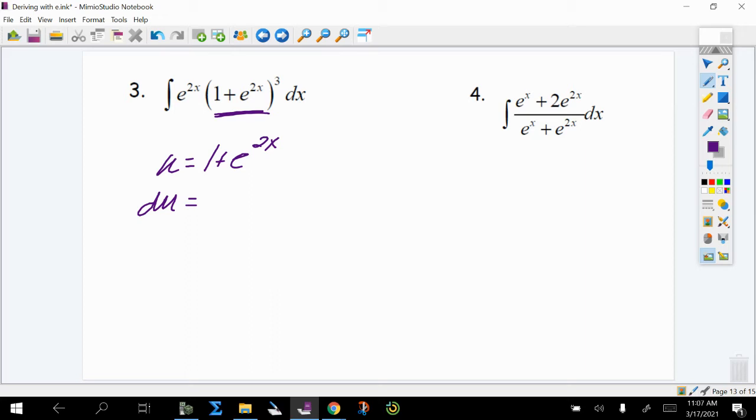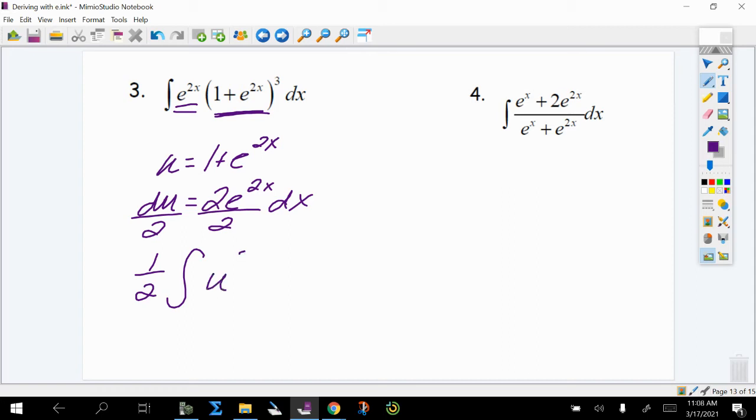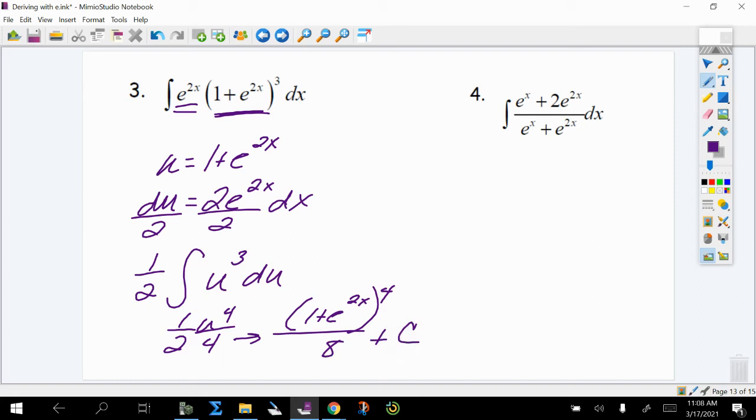The derivative of 1 plus e to the 2x is 2e to the 2x. That's why this is there. That's your du part. You don't have the 2 coefficient, so you're going to do a 1/2 adjustment. And then this is a form from the end of chapter 4. This is a power rule. This is a u cubed du because that's what's being done to it. So power 1 greater divided by that power. We end up getting u, which was 1 plus e to the 2x, to the 4th all over 8 plus c. So that's showing you a power rule one.